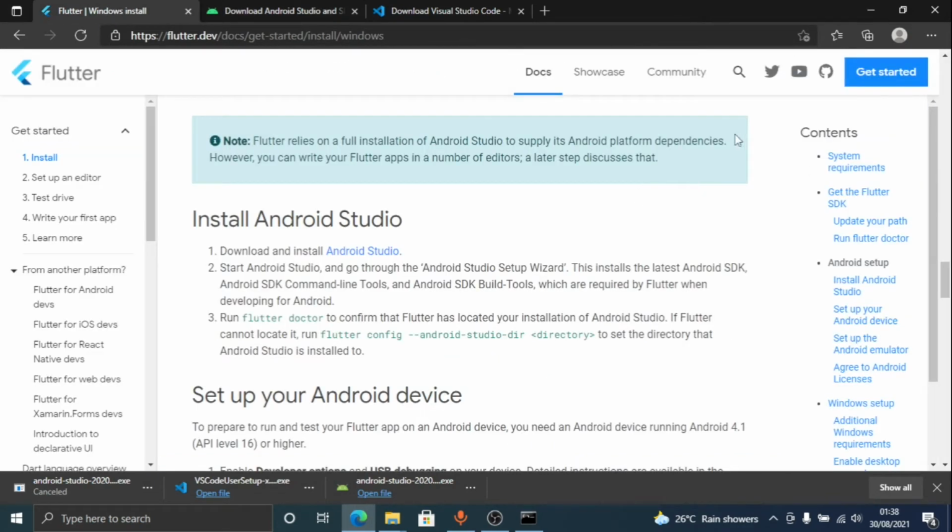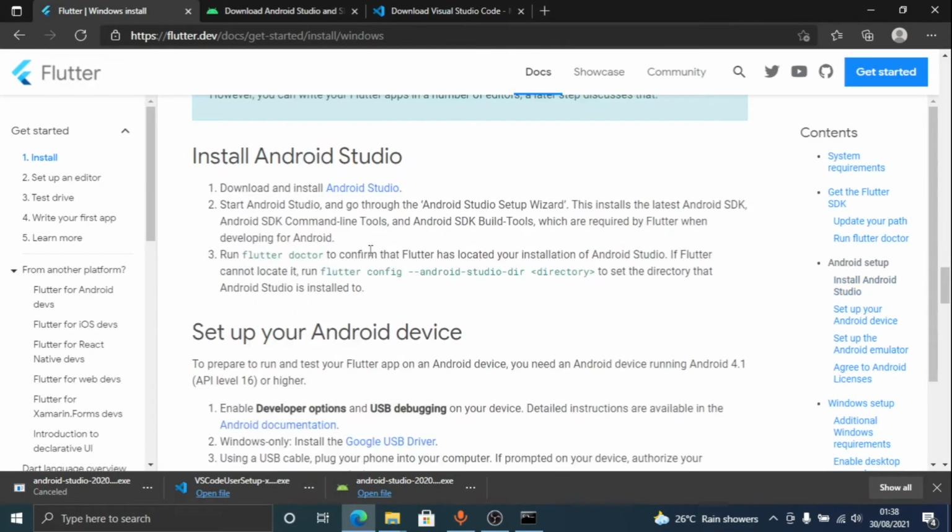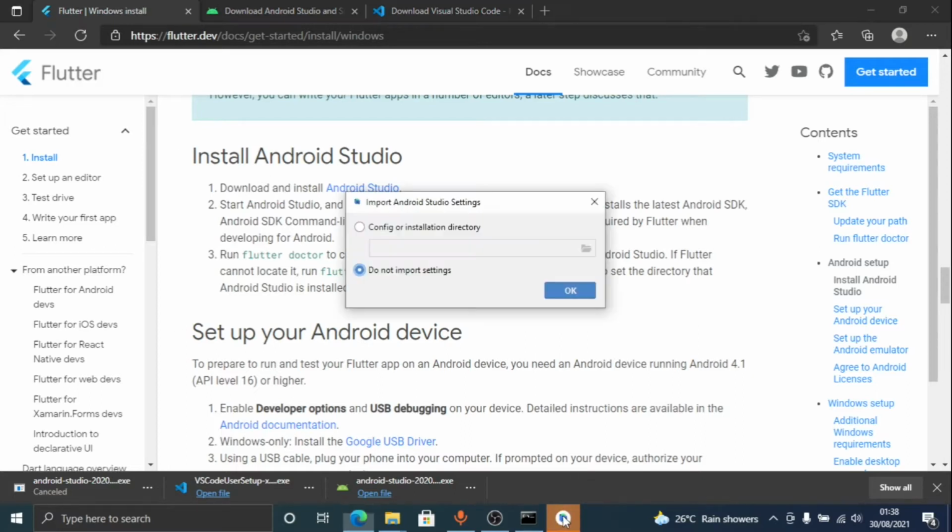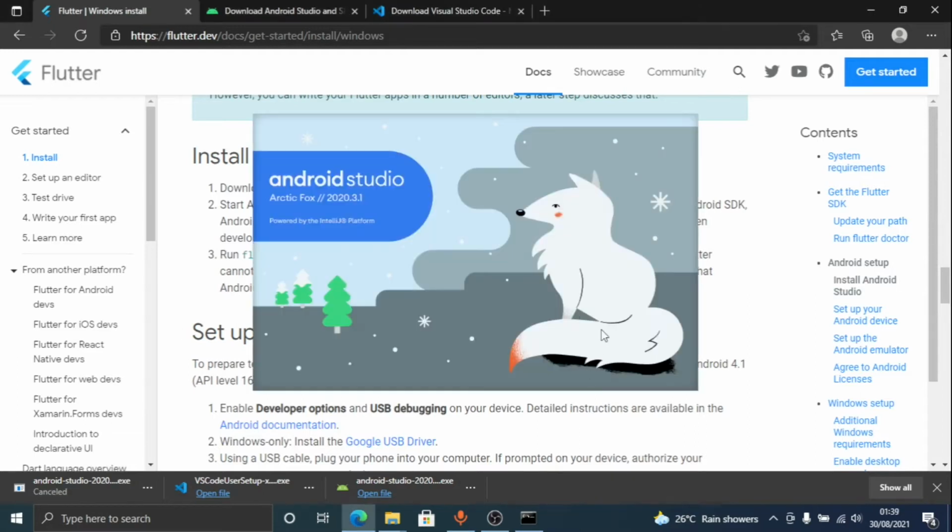We go back to flutter.dev, which tells us step 2 is to follow the setup. So we click on do not import settings.